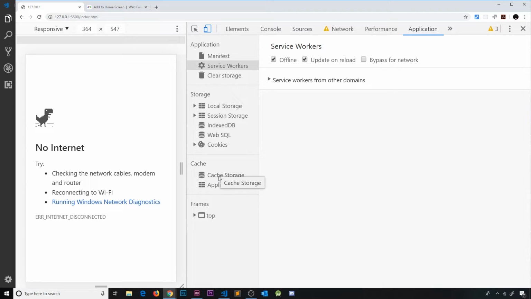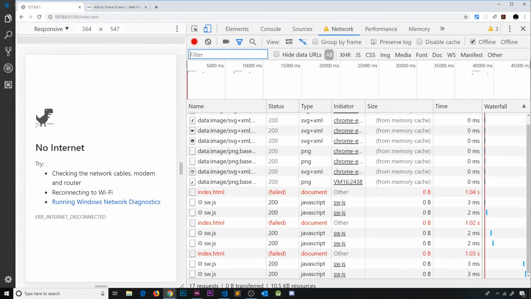Now, there's a couple of different kinds of caches which control the storing of resources. We have a browser cache, which works automatically, and that cache speeds up websites by caching things like images so that you don't have to constantly download them every time you load a web page. But the problem with that cache is that we don't directly control it, or we don't tell it what to store and what not to store. It kind of just manages itself. So it's not overly reliable.